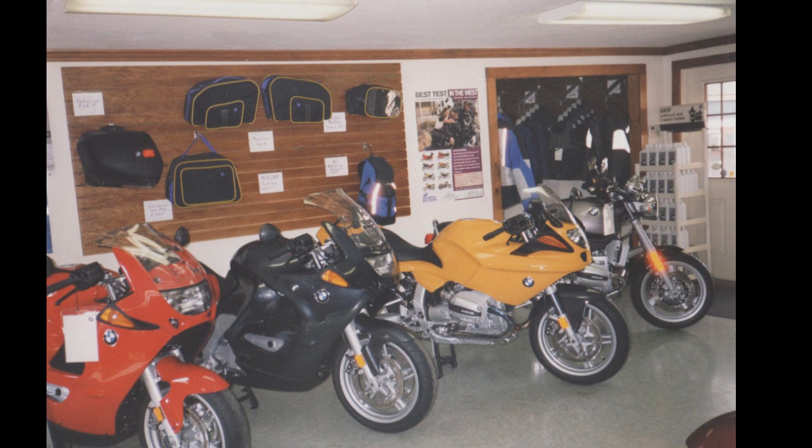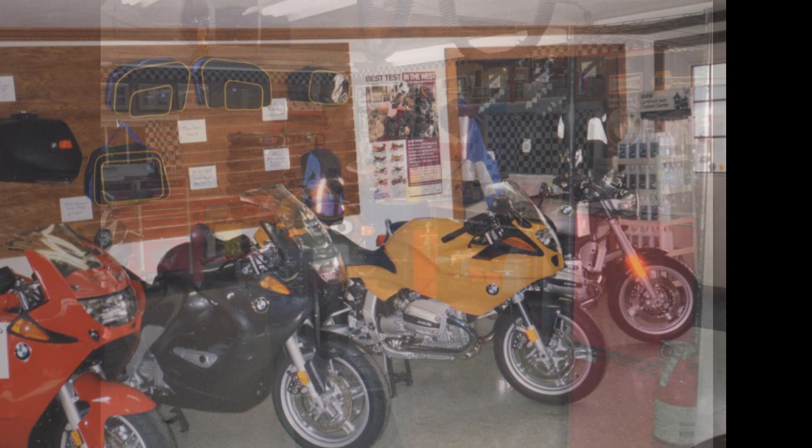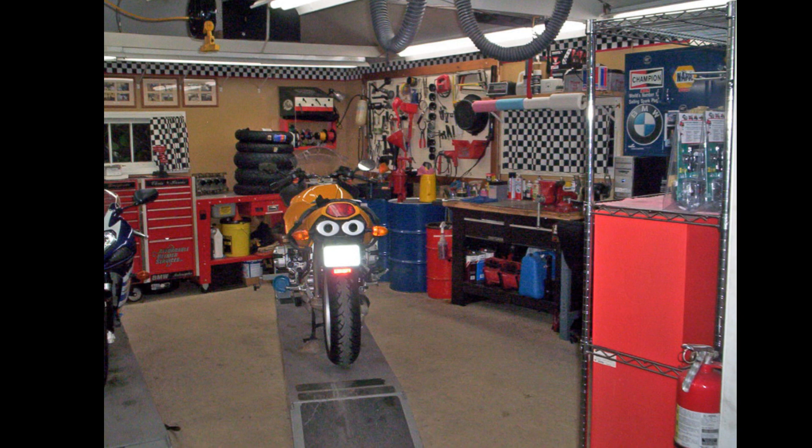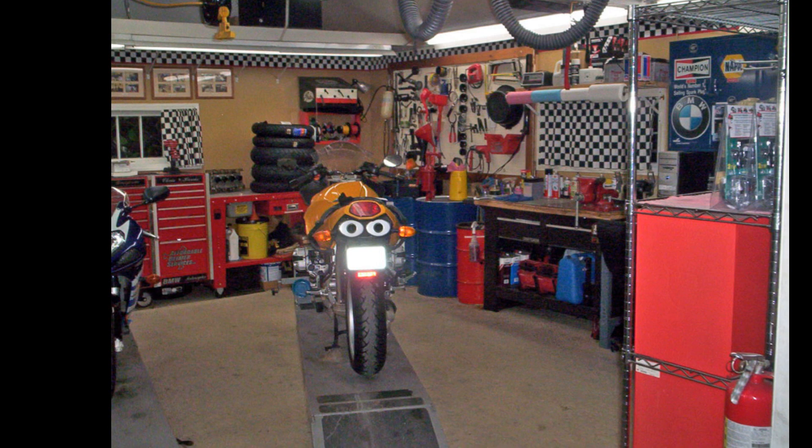So, you think we could sell these machines? Finally, could they go out the door and people could start riding them? I'm riding the demo as much as I can. But we couldn't sell them yet either. There was another hold from BMW — it seems nobody thought it might be a smart idea to produce an owner's manual in English ahead of the vehicle's release in the United States.